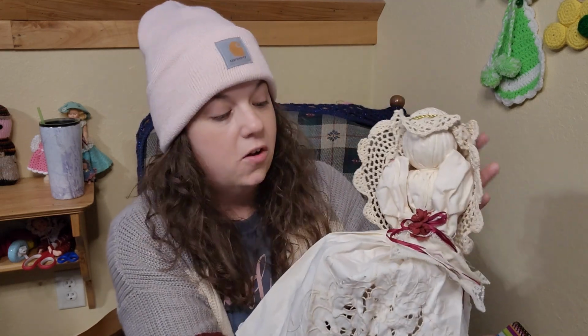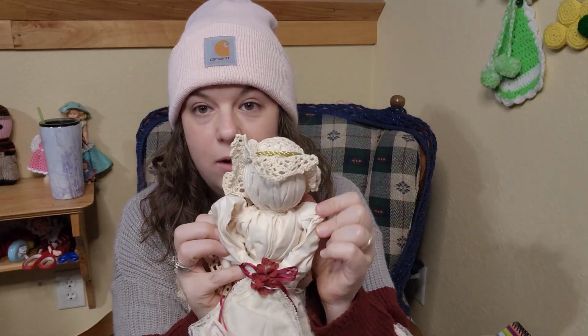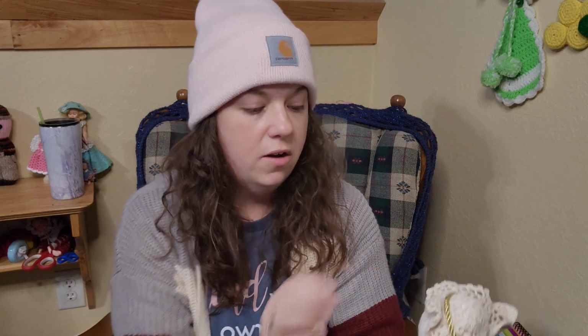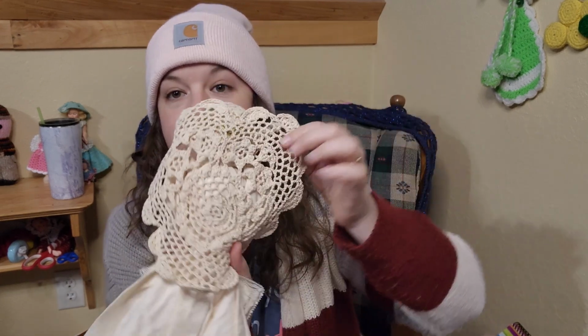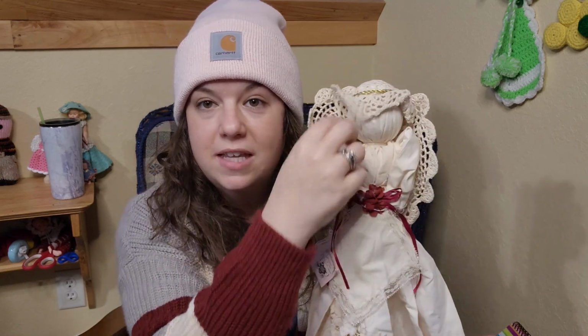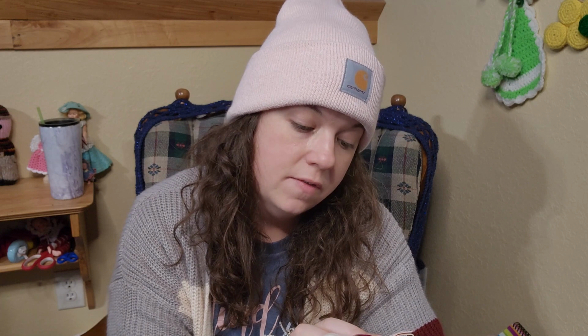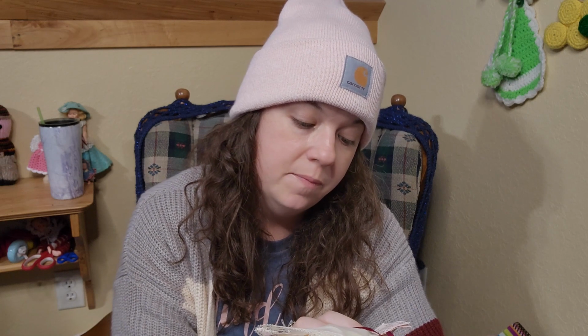But what it is, I got one. It is a pillowcase doll. They took a pillowcase and tied it up so it looks like a woman. I don't think she's supposed to be an angel, I think it's just a woman. And then they crochet, well, maybe it is. All that is just a doily they put on the back to make it look like wings, and then added a hat. But the tag says, handmade in the Ozarks by experienced craftsmen, Ozark Mountain Gifts. Yeah, angel. A pillowcase angel. So yeah, it is an angel. Decorator item, all rights reserved, not for children under 3, Branson, West Missouri.